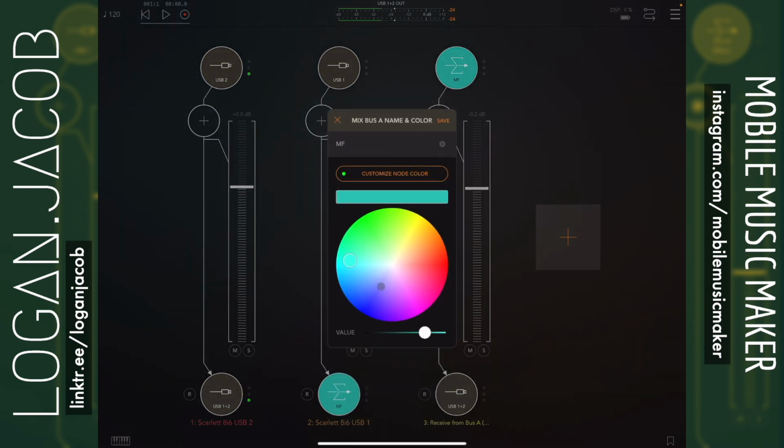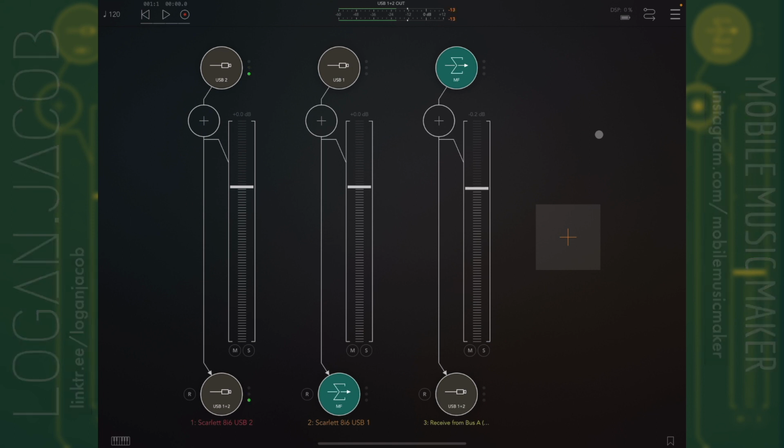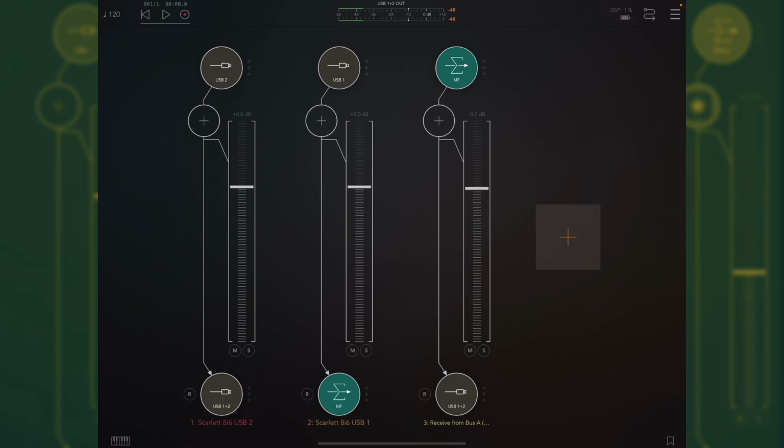That color is actually pretty hideous. So I'm going to back it down a little bit. It's a little intense for what we want. There we go. That looks nice. Now, one of the uses that Kymatica recommends for this is as a main mix. So there's not a main mixer in Kymatica.